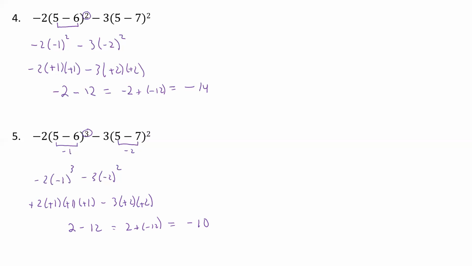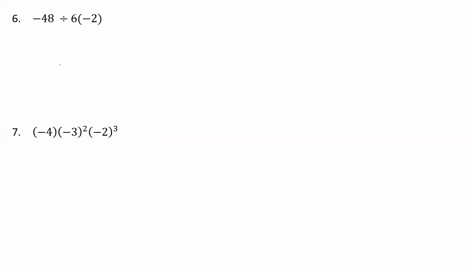Now we could have actually had a cubed here as well, and then we would just have one more -2 here, and then that would have been a plus, and then we'd have had to take that 12 times 2 and got 24, so we'd have had 24 plus 2 are 26. So changing that to a cube makes the whole thing positive, and it makes it a 26 as far as the number goes.